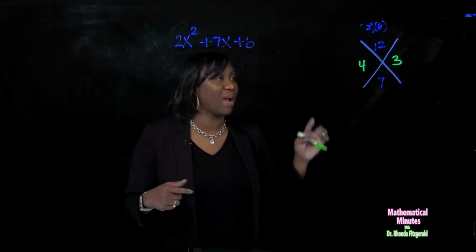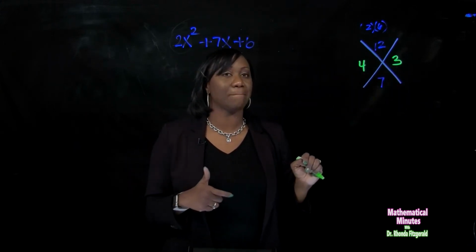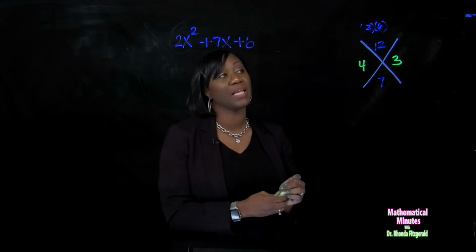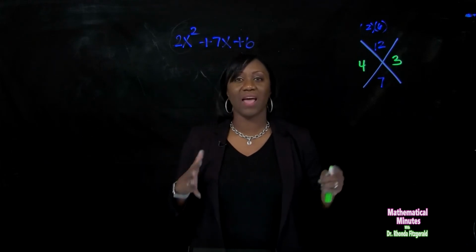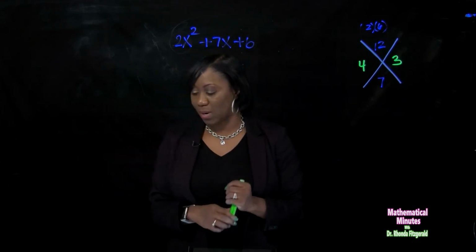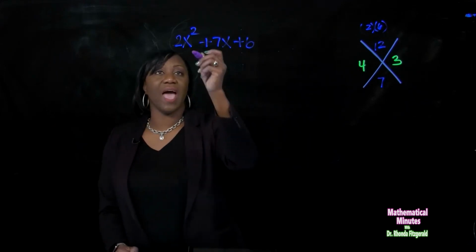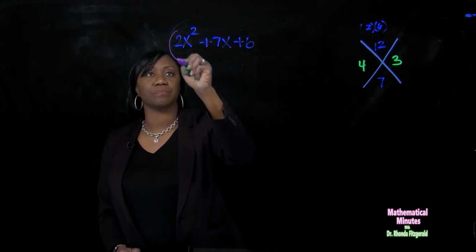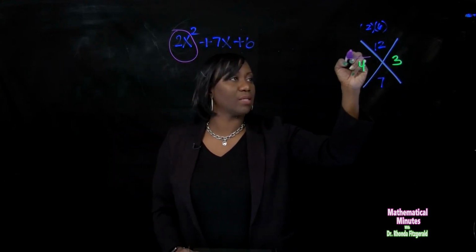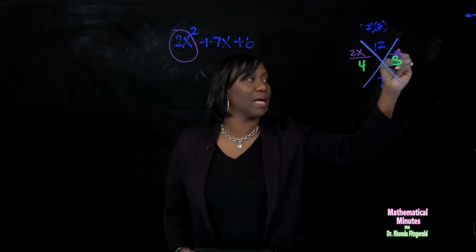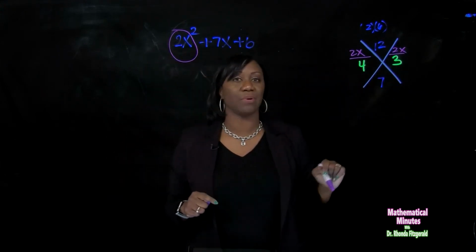So once again, why is that right? Because 4 times 3 gives me 12, but 4 plus 3 gives me a 7. So we've completed our x properly. Now, how do we get our factors from this? So once again, recall we looked at the term there, and I put that right here. So that becomes a 2x in this case, so whatever's right there goes on top.